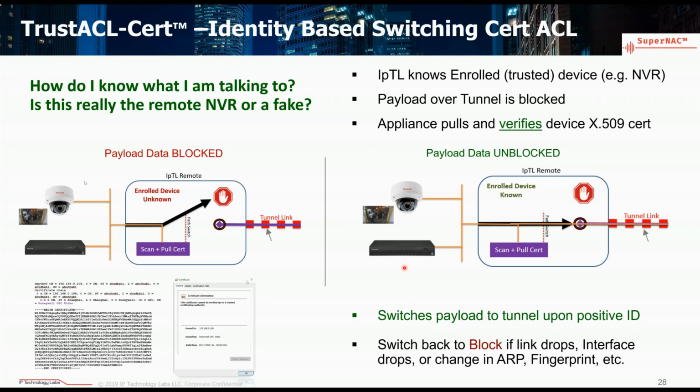But if we all of a sudden query this device and don't get the cert or get the wrong cert, we can actually create a block situation and an alert. This gives you the greatest granular control without an agent deployed to say, this is the device I think I'm talking to.